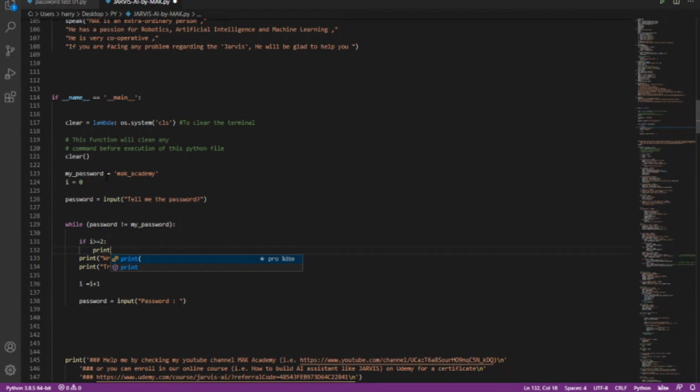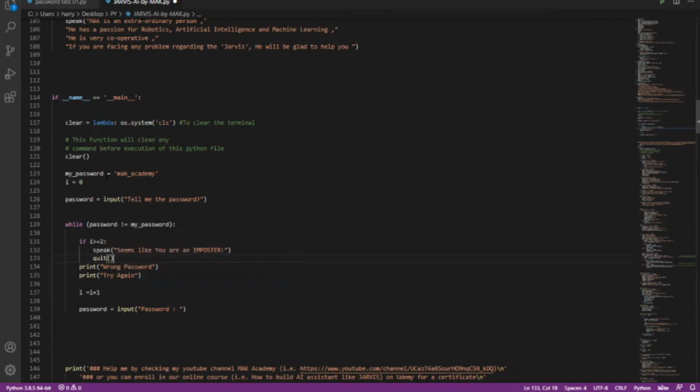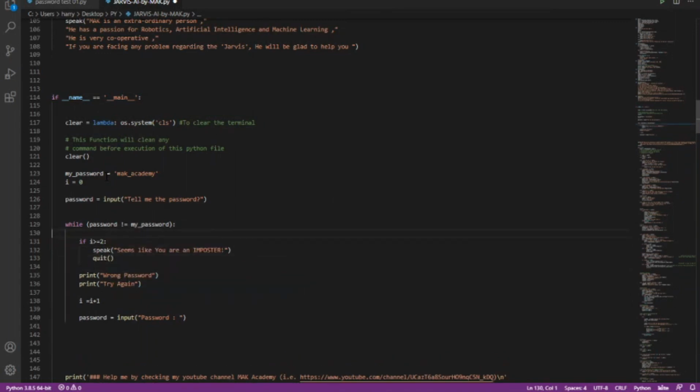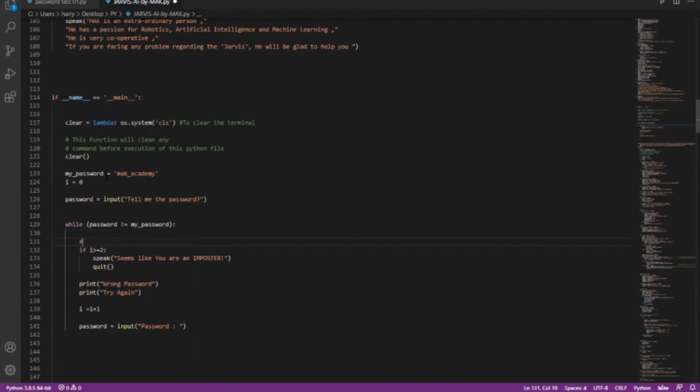Print something like, or wait a minute, this is JARVIS AI. So we can just add speak function here, which is already defined in the code. I will type speak seems like you are an imposter, and then call the quit function to exit the program if the warning limit is reached. Let me just add a little comment here, warning, to remind me that this is the warning section in the password.